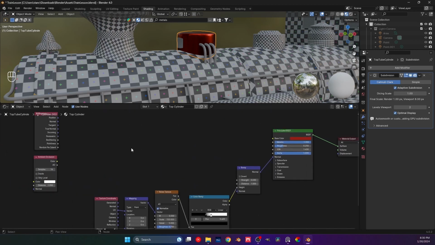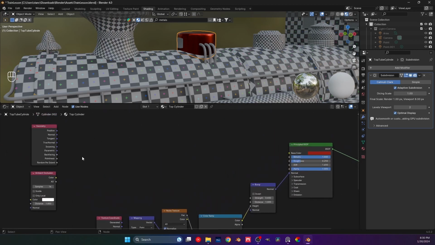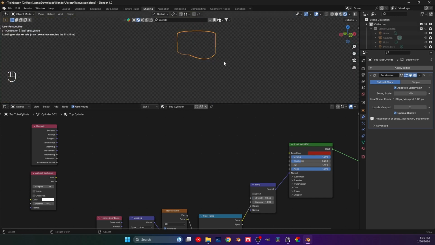Now the geometry node can be used in way more stuff than this, but it can also help us a lot in basically recreating more or less the ambient occlusion function. But to see what these do, we have to go into the render mode. And when we do go into the render mode, we won't really see a thing because there's no light, unless we do have some lights.